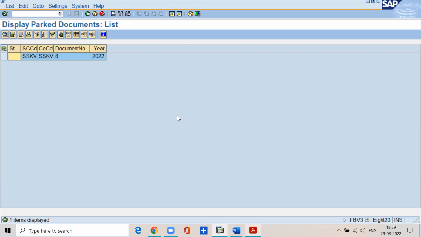By clicking on the document list button, and by entering the selection parameters, the system will display the list of all the parked documents.